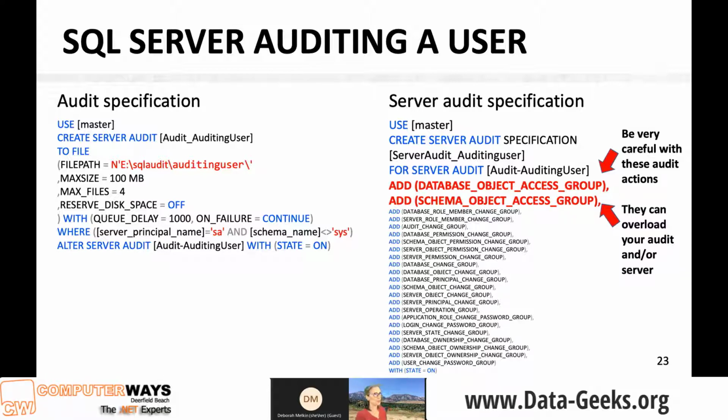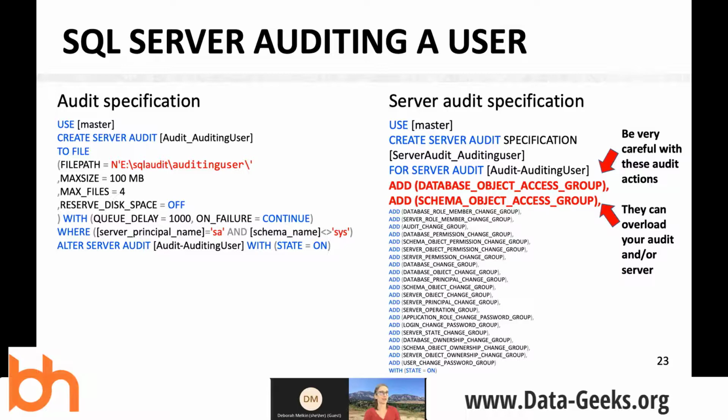So in this case, I have more of my bold red here, because I'm going to create a server audit. I've separated this. Generally speaking, I like to keep my perms and schema changes in a separate audit specification, and that way I can pull it in to report on for auditors. But if I want to see everything SA is doing, the auditors don't really want to see that, so I just put that in a separate audit specification. That's what I'm creating here on the left side of the slide.